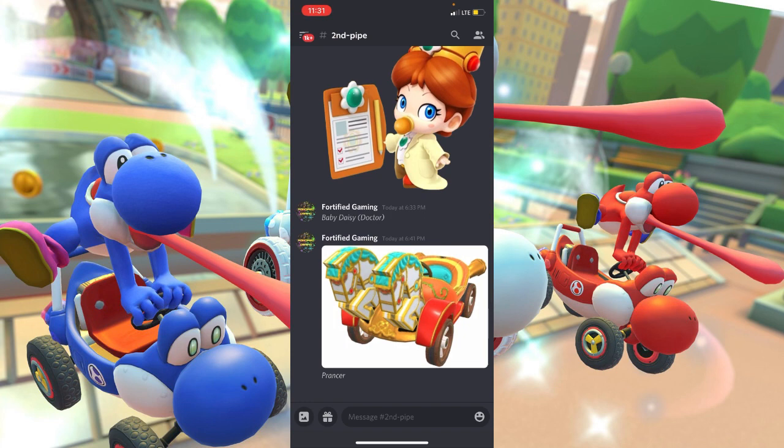So the cart is not new, it is the Prancer cart. Like I said, I think this is very good for babies. Cause you know, they, what is it? Like little mobile things. I forget what they're called. But you know, Prancer really represents babies well, in my opinion. So yeah, that's why I chose that.